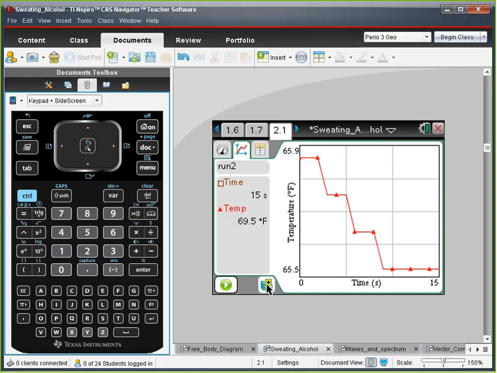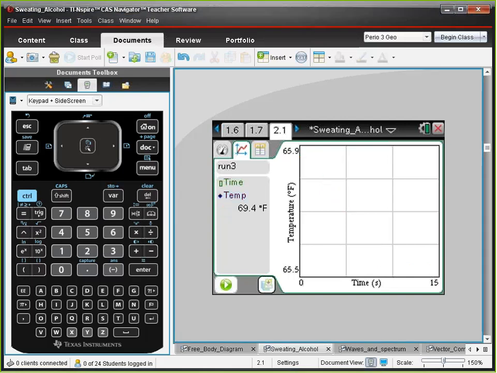Okay? So now Todd's pointing right now to the next icon in the lower left-hand corner, and if he hovers over that, it says Store Latest Data Run. Now this is not saving the data run, this is storing it, okay, which is what he wants to do. So he's going to go ahead and store this one. And now what we have available to us is another data collection opportunity.